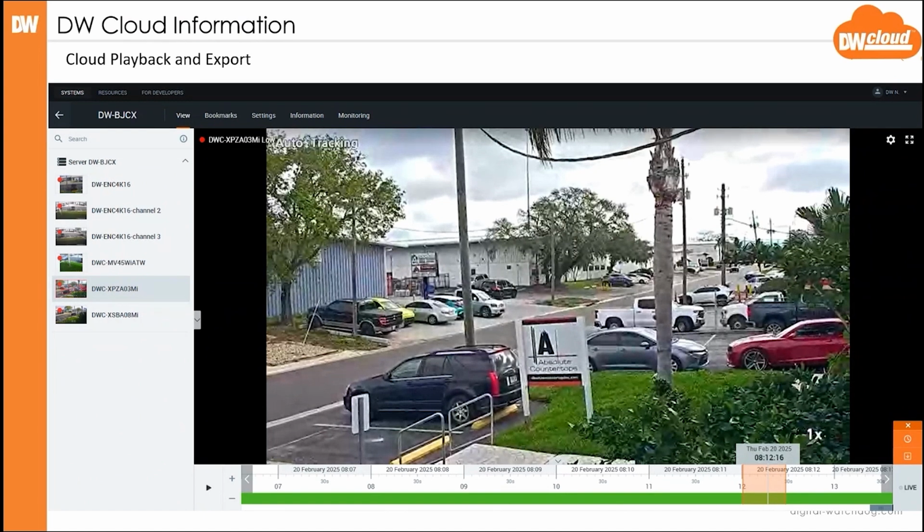The limitation would be web browser memory usage. So if you have a bunch of tabs open and you're trying to download 2 hours worth of video, the web browser could run out of memory because it's got to process the video. So it's better to use the full client for long or multi-camera exports. Okay, that would be my only suggestion, because with the web browser, you don't know how many tabs and extensions people have installed on it, and all those things use up memory.